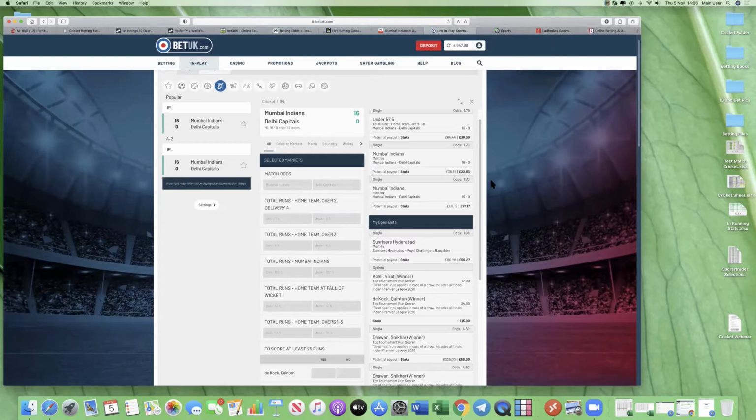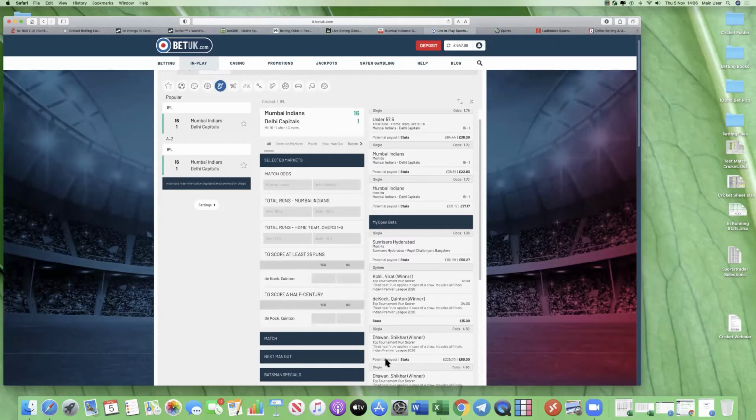What happens if it isn't in that range again? You will lose £3. So if it finishes below 55, so 54 or less, I'll lose £3. If it finishes 58 or more, I'll lose £3. But if it lands 55, 56 or 57, I win the £63. That's what I was trying to say.